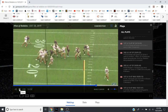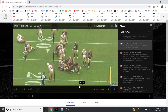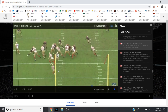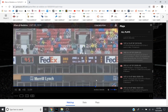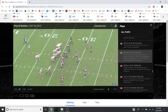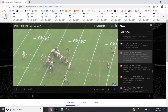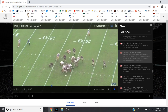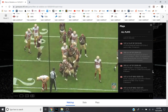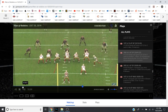They just got too many guys in the box, and we're not holding our blocks. Look at the packed box that we're running into, man. 1, 2, 3, 4, 5, 6, 7, 8. It's an 8-man box. That's what's going to happen, and we're going to see a lot of that. It seemed like we were okay with it at this point. It's 0-0. We didn't feel that they could do anything to our offense. The only way they could get in here is if we caused turnovers. My key to the game was if we have less than 3 turnovers, we win. We only had 1. Almost had 2.